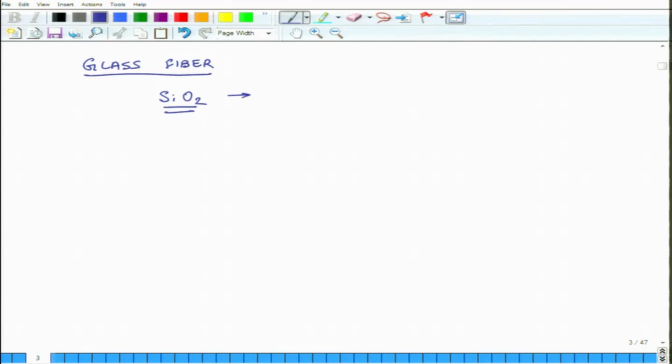Nowadays, we also use it in buildings, making walls and big structures, but we can make its fibers and they become very strong, and its glass fiber is perhaps the most popular of all the fibers amongst all the composite materials which are used, because glass fiber is the least expensive one. Now, these glass fibers come in two categories. One is continuous fibers and the other one is staple fibers.